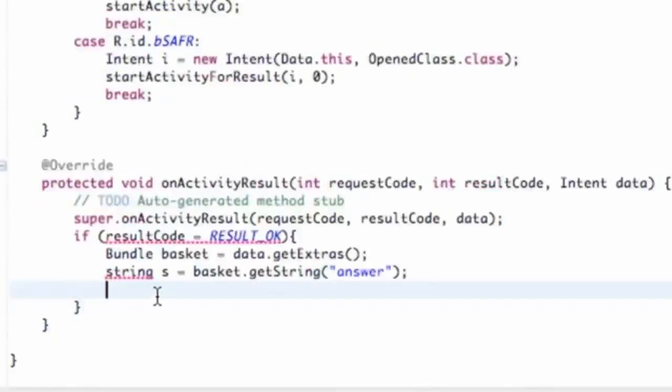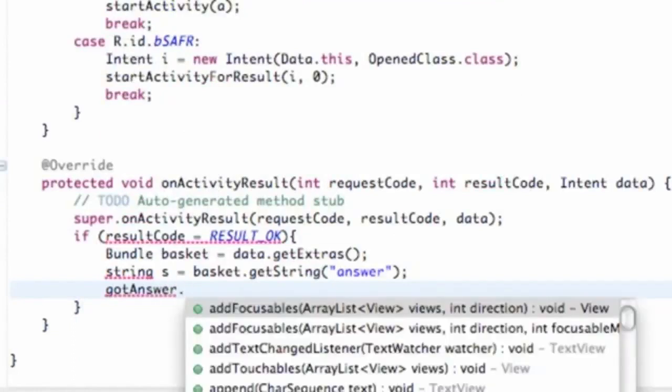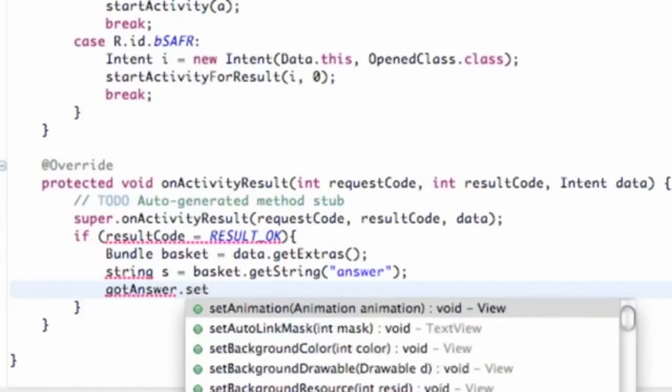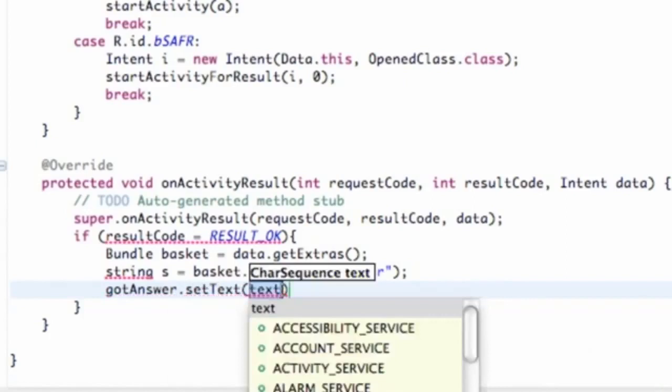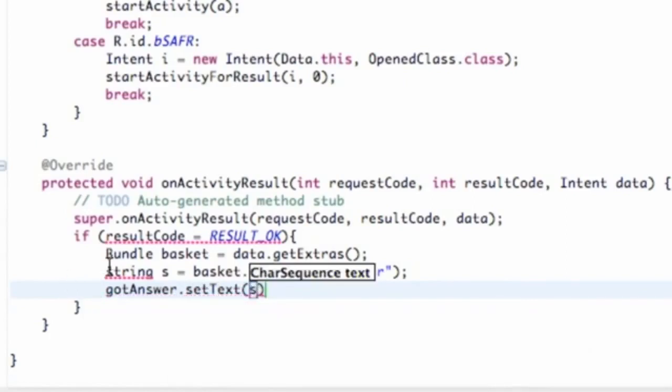Our text view variable is called gotAnswer, and we're going to set the text of that to our new string variable that we just set up within this class called S. This is capital S as well.